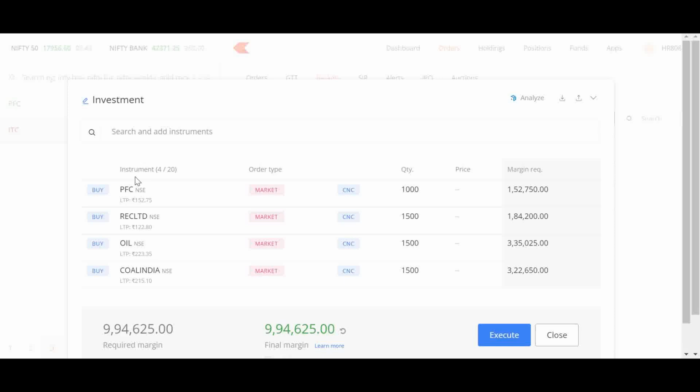Okay, in case you don't want to take that risk, then you can invest in ETF bonds, which give 7% returns annually. And liquid bees, and there are a lot of things, cash components and non-cash components, which give good returns without any risk. Those kinds of bonds you can invest in. For retail traders, what I would do is, the first 3 to 4 lakhs or 5 lakhs, or at least 1 lakh, you can invest in bonds. That will be your risk-free investment.